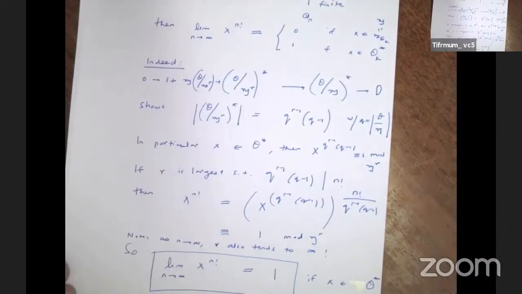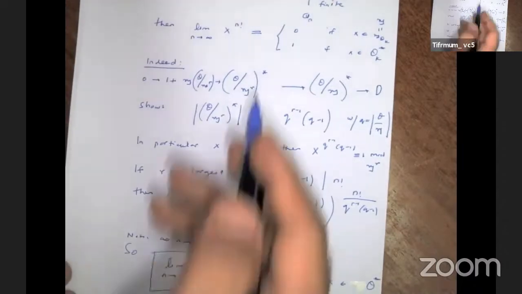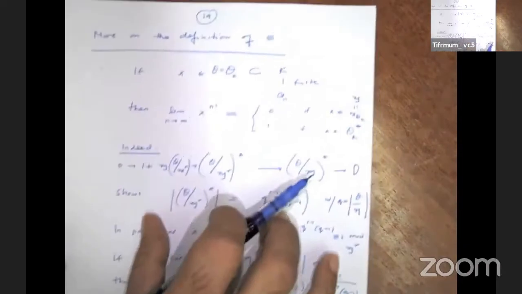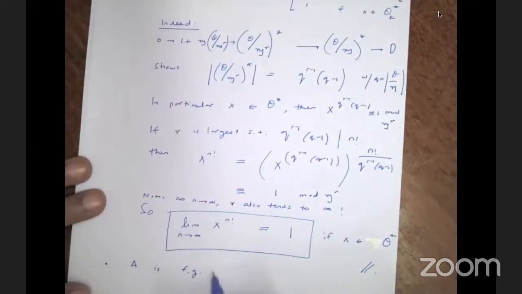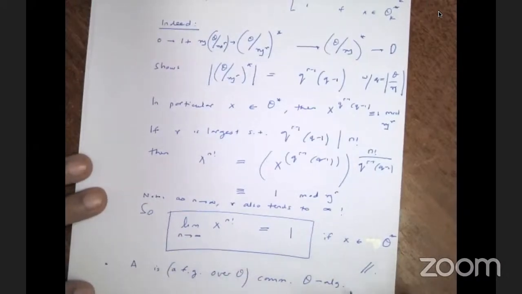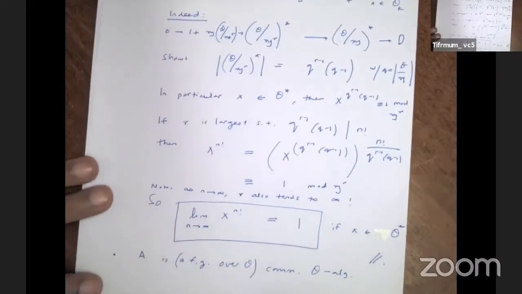Okay, so now this is just if you're taking the limit in a p-adic field. What if you wanted to take a limit in an O module? So now suppose that A is a finitely generated, finite type O module, generated over O. I mean, finite type, a finite type commutative O algebra. Okay, can we still make sense of this limit?